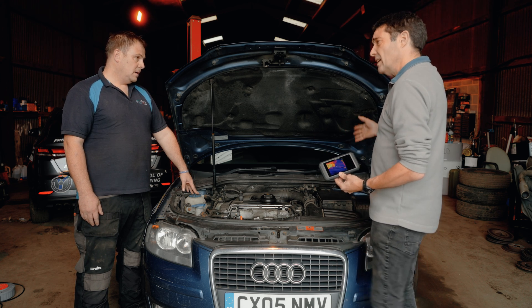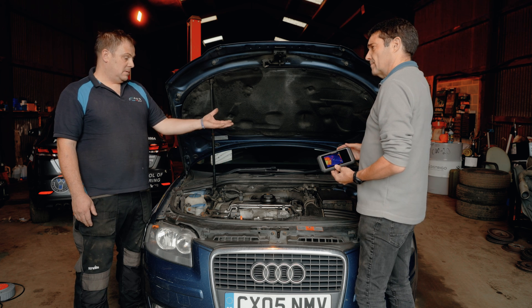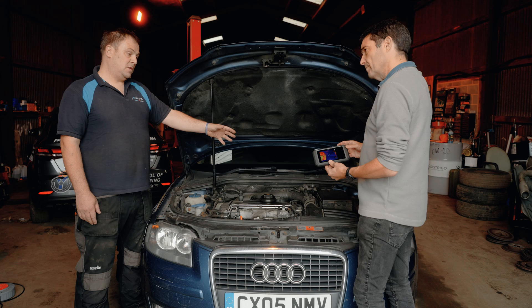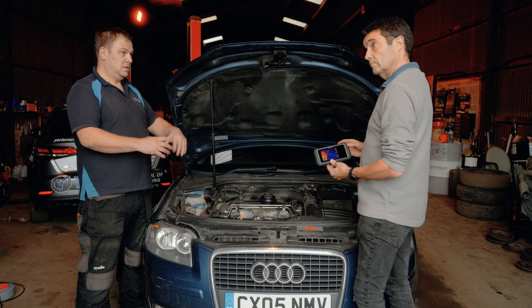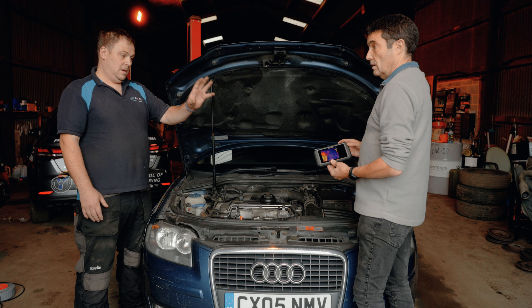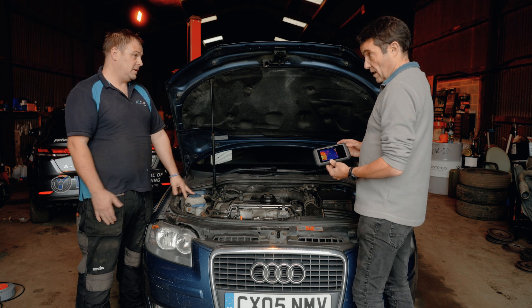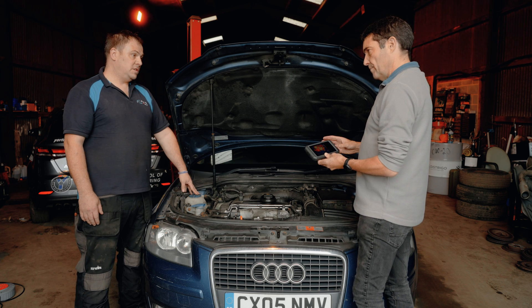You're talking about wiring as well — I could look to see if there's a major drain on it. As mentioned previously, they use it mainly for that. Put your battery support on overnight, come in the next morning and the alternator might look like it's glowing — it's had a short all night. Instead of draining the battery, the battery support picks it up. You can see it very clearly — it's warm yet it hasn't been running for 12 to 15 hours. It just confirms your diagnosis and saves you time.